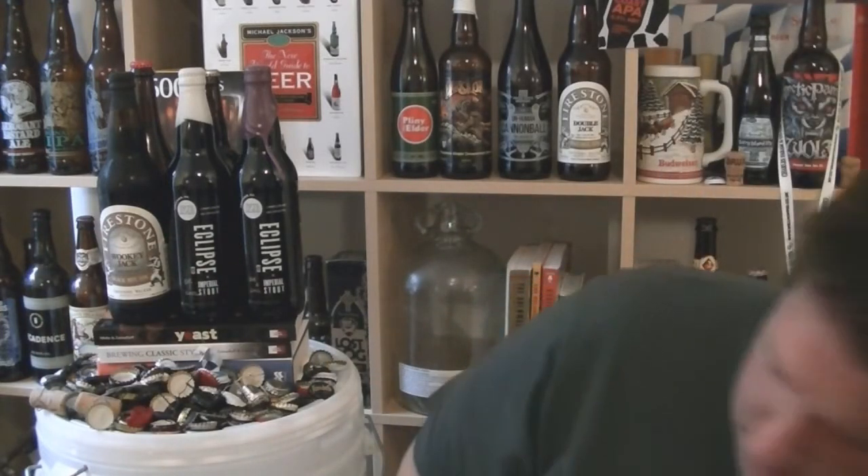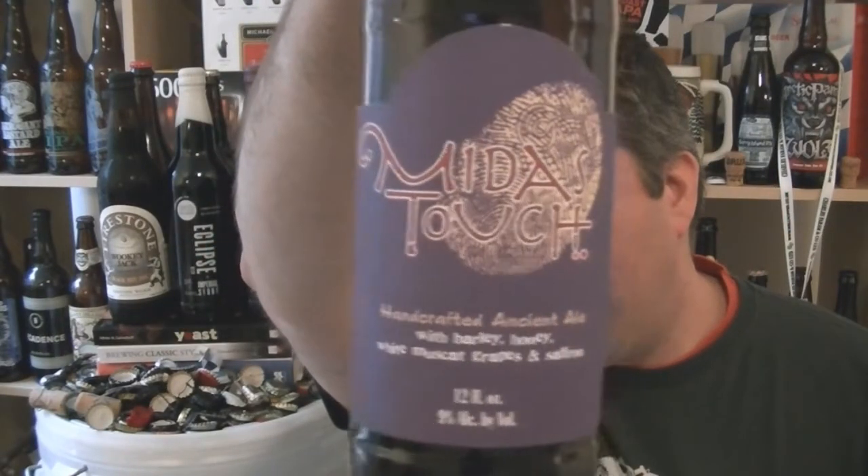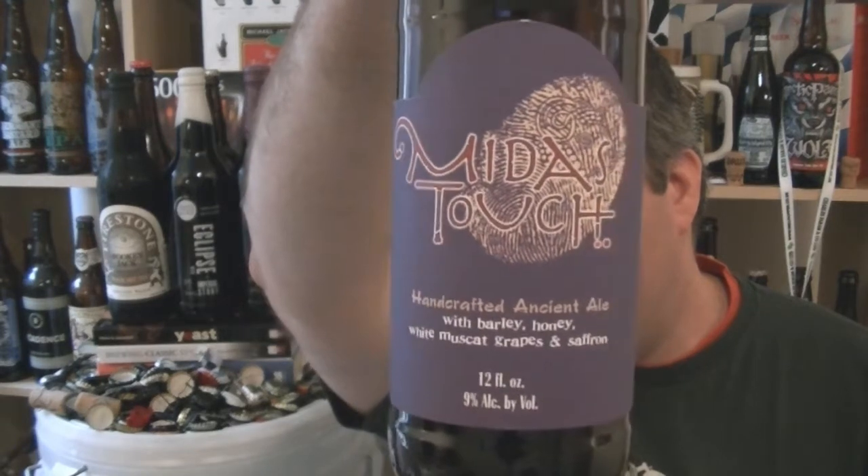I love that beer — lovely hoppy brown ale. Next up, Founders Double Trouble. You're not going to see a review of that because I reviewed it in maybe the sixth video I ever made. That's just for me to enjoy on my own. Founders are in the UK now. Hopefully that's their current seasonal — I'll have to check the date. Next one is something I've never had even when Dogfish Head was distributed in the UK about four years ago — that's the Midas Touch, one of their earlier historical ales. It's brewed with barley, honey, white muscat grapes and saffron — so no hops in that beer.